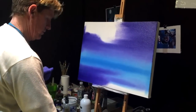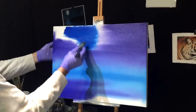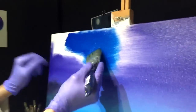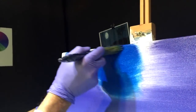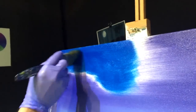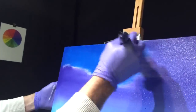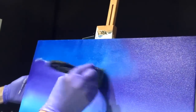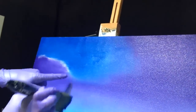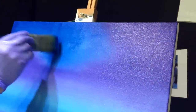Now we'll get some, the rest of this will be blue in here. See what I'm doing, I'm just flapping it on in between the dark paint, right? Muck around a bit, get it on there, instead of all the way in there. And once I'm happy with where it is, this is just what I'm doing real quickly in my mind. And then I'll bring those bits into the darker bit. See, like so. Instead of contaminating all this color here, because I don't know if you noticed, but down there, I had a bit of a contamination problem.